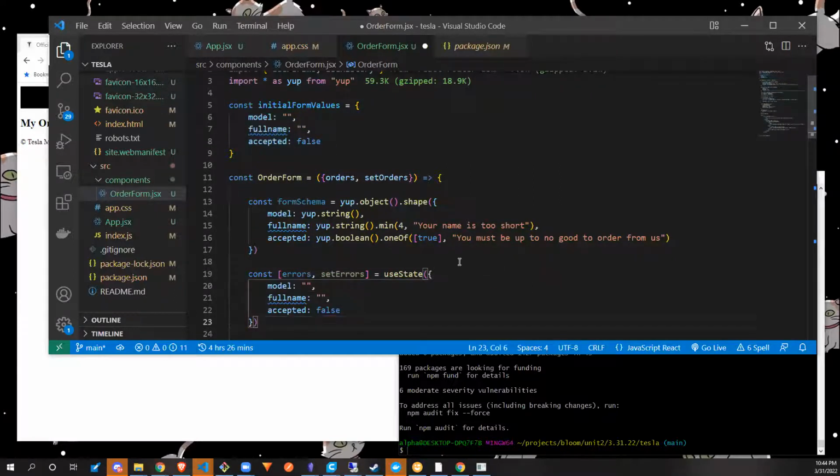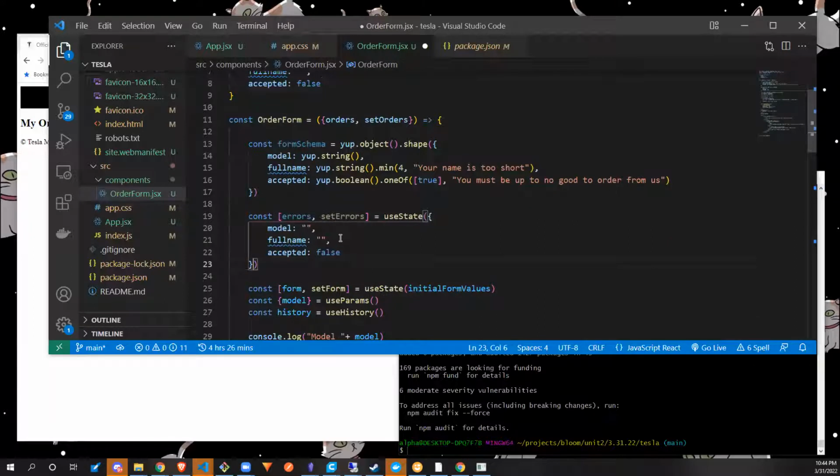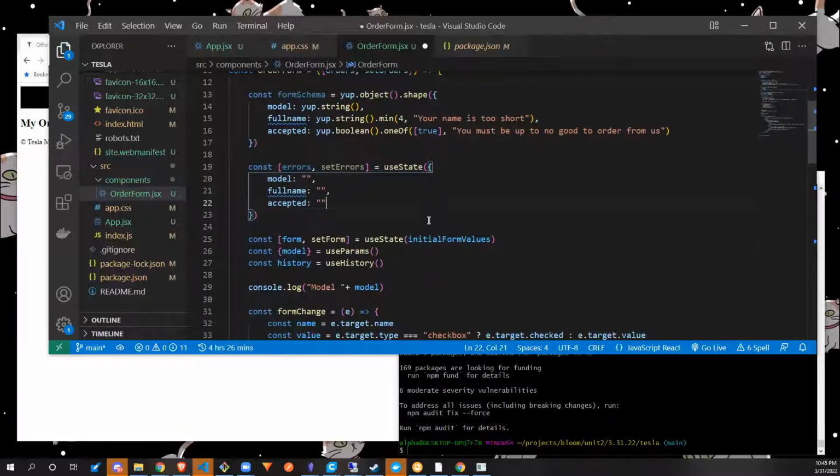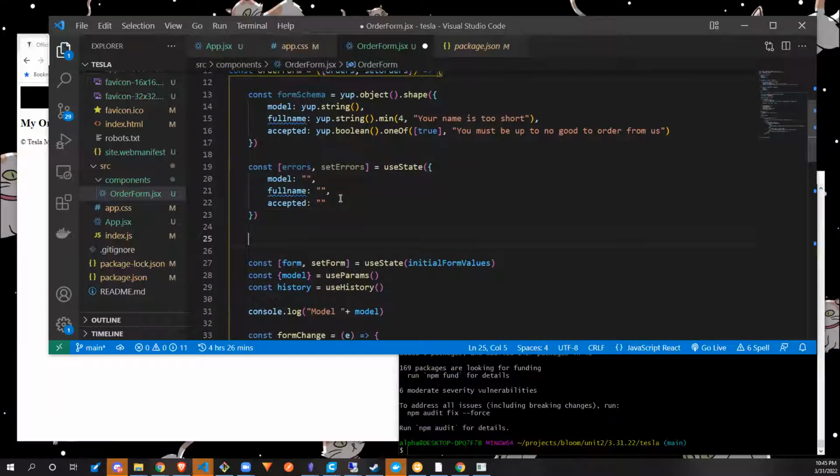This thing's coming in handy across the board. So there's our model, full name, and accepted errors. Okay, cool. So now we have an error. The next thing that we're probably going to want to do is make it so the button is disabled.